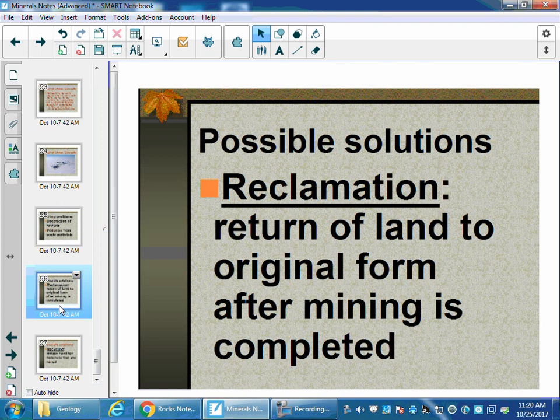Now there are some things that can be done in order to make mining not as damaging to the environment, and one of those things is called reclamation. Reclamation is where after they're done mining in a location, they basically take what's left over that they didn't actually take out of the ground. Maybe they had to move it, but they didn't really want it. They return all of that to where it originally was at, and you can kind of reclaim, that's why it's called reclamation, reclaim that land to be used. The problem is this doesn't always happen, and depending on the type of mine, this isn't always practical.